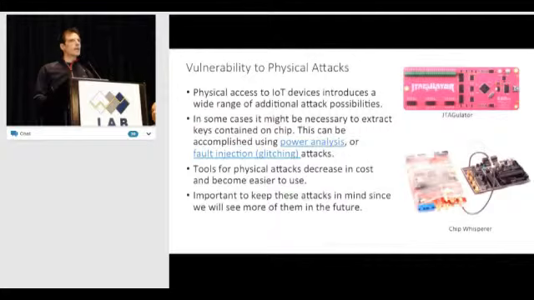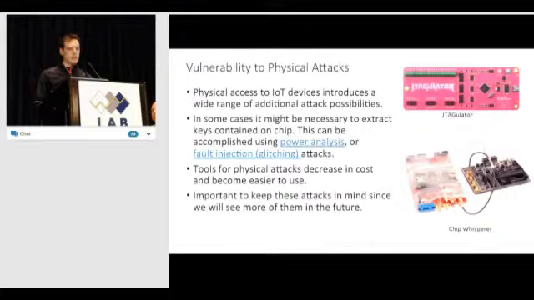What is interesting in this environment is that the tools get cheaper and cheaper, and there are lots of tutorials on how to use them, so it's more accessible to a broader audience. And I believe we will see more and more of those in the future. The upper one, called JTAGulator, is a tool to connect to different pins on a printed circuit board, and the platform then searches and finds out what communication protocol is used, and potentially then you can connect to different components, to different modules on that board. Very nice tool. The lower one is called ChipWhisperer. It's a platform for doing side channel analysis, side channel attacks and glitching attacks, also available for a very good price. We're talking about $500 here.